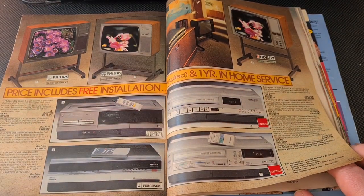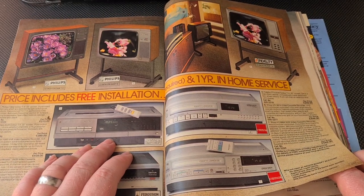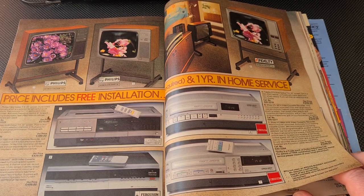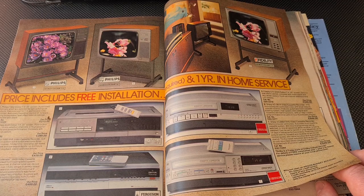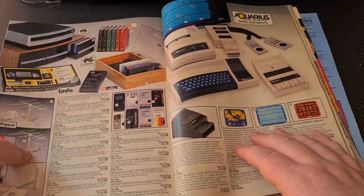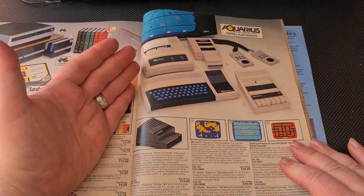Right, anyway, let's get on to, are we on the computer section? We are. There's going to be no Sega, there's going to be no Nintendo. It's a weird thing is, I don't even think there was any Sinclair products in here in 83. It's a bit weird, because it should be. But we've got some oddities that we've got in here, and we're going to have a look at them now. We have the Mattel Aquarius. Argos catalogue, 1983, Mattel Aquarius.